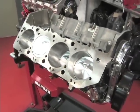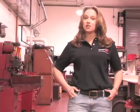Project Grandma short block is completed. All the guys from Musi Performance have left for the evening, but we'll all be back tomorrow to finish off the long block. And then Grandma's 555 cubic inch Musi Edelbrock engine will be ready to be dyno tested.